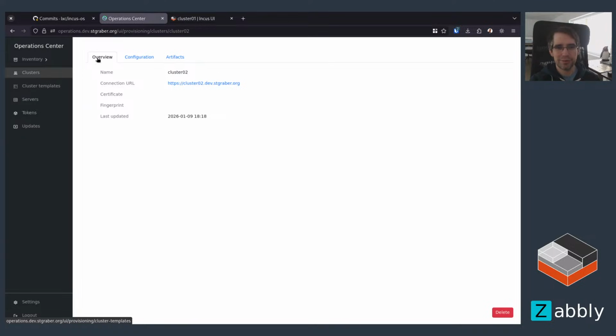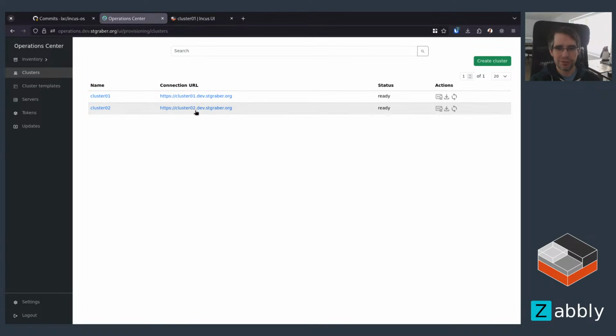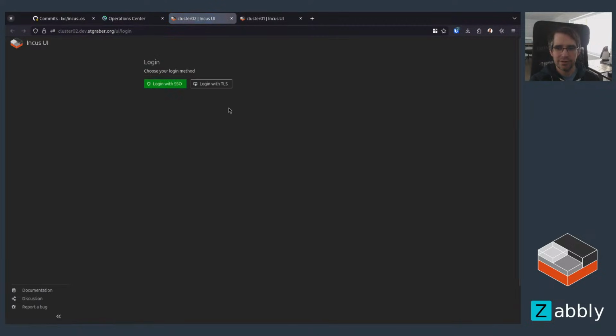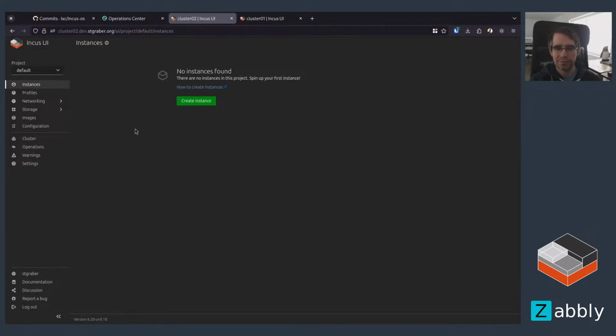Because basically what I don't like with my current cluster, because it is a functional cluster, I can actually access that right now. There we go. Login with SSO. And that cluster is fine, but the whole point of those machines is that they have 200 gigabit connectivity. And currently the entire cluster is assembled on top of a single non-redundant gigabit link. That doesn't make a ton of sense. So I want to redeploy it so that I've got the management address on just the management interface, the gigabit one, but then the cluster address and storage and all of those roles are all moved on the dual 100 gig instead.